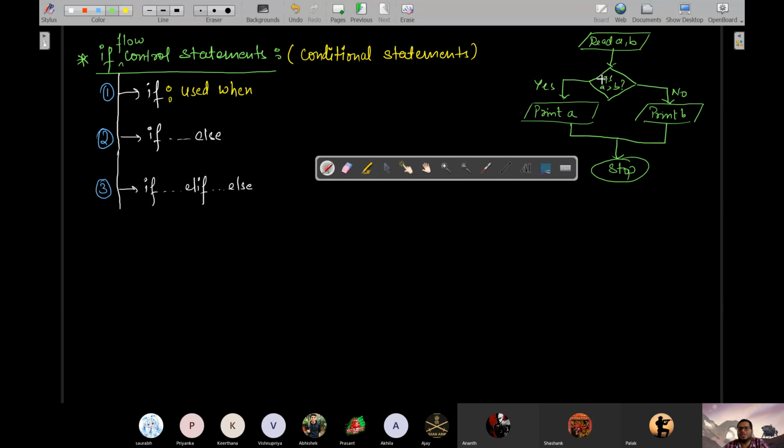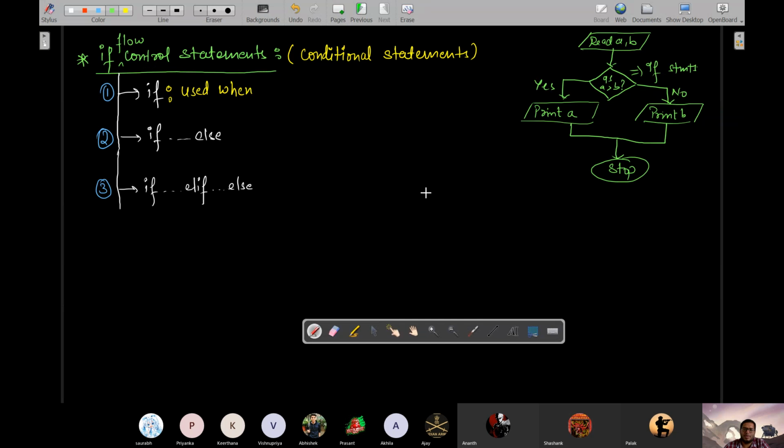So here you are seeing, this decision making represents if statements in the flow chart. So this if statement decides the flow, whether it should flow towards the if part, the yes part, or the else part, the no part. So branching is decided by this. It controls the flow of execution, whether it should go towards this side or that side. Therefore, they are known as flow control statements. It controls the program flow, which direction it should flow. Okay. So I'll mark it as rough area.